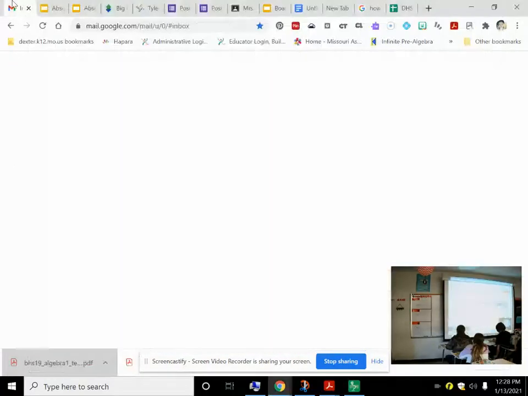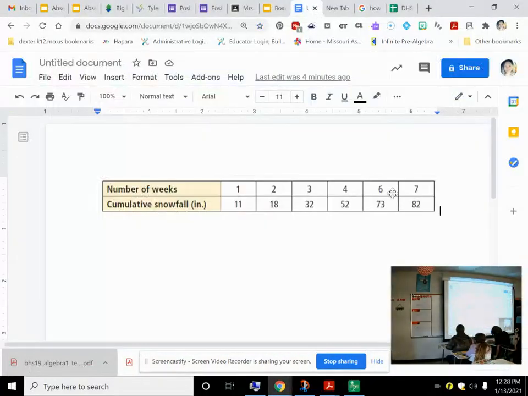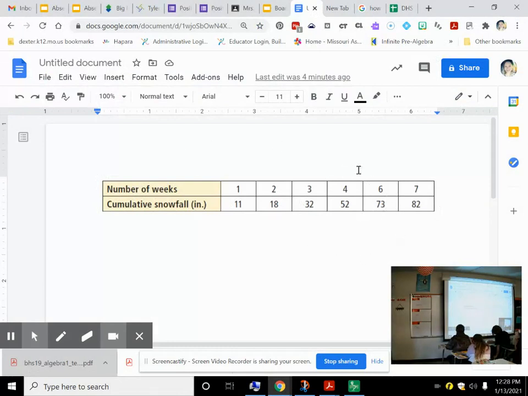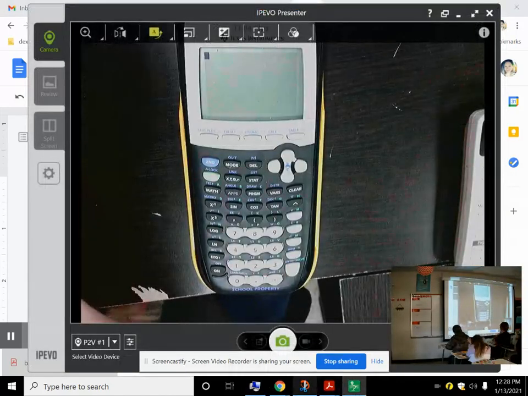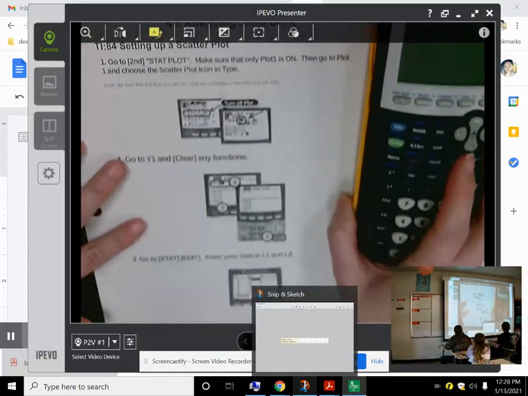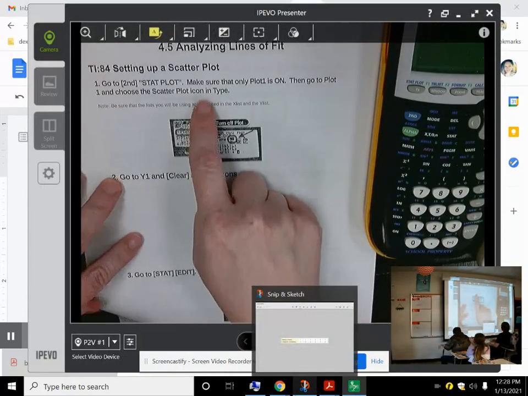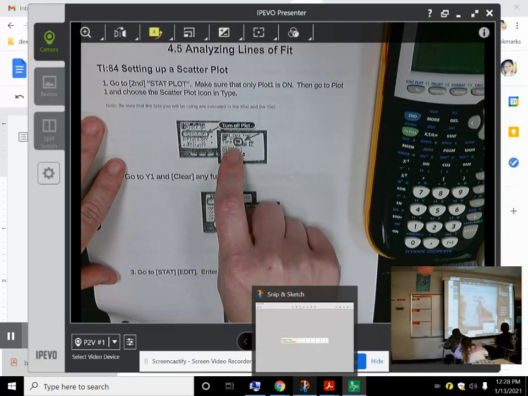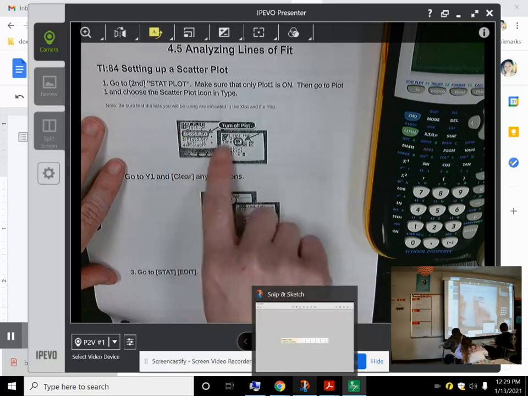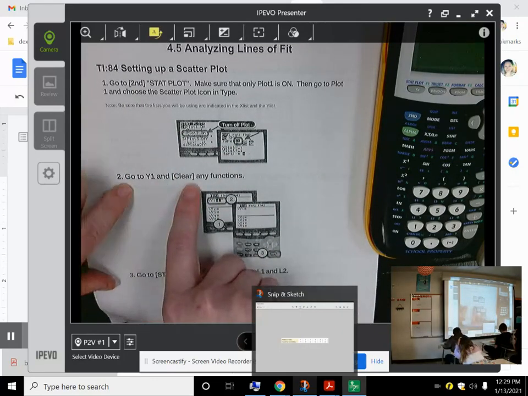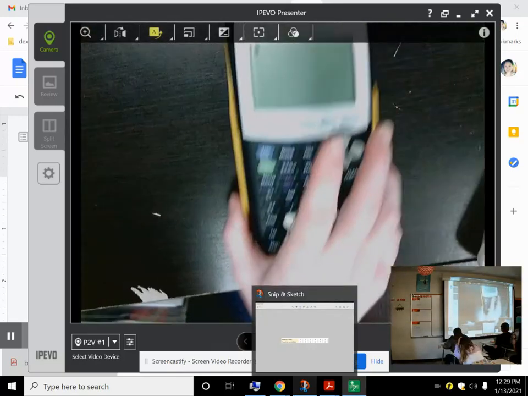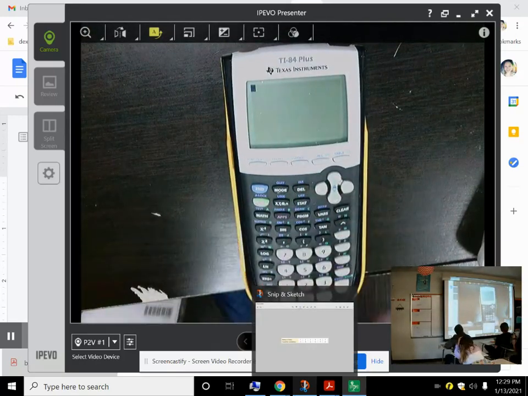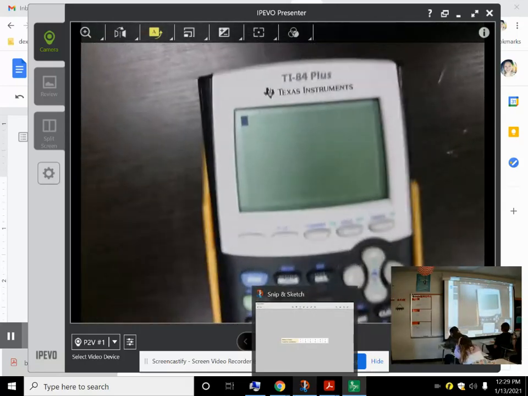Going to do is we are going to take this table and we're going to make it into a scatter plot. Okay, so if you notice on your paper, I have it written out for you step for step how to make a scatter plot, as well as the picture that goes along with it that tells you what to do. It has a picture showing you what it should look like, and it tells you the step. And I'm going to have my calculator out to show you how to go about it.